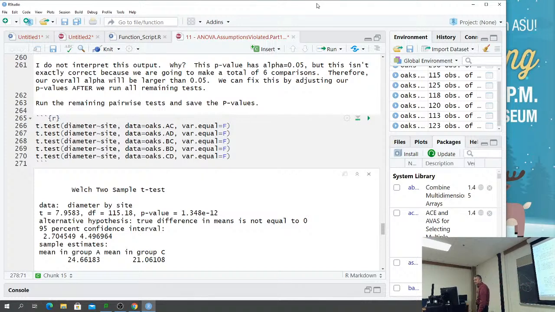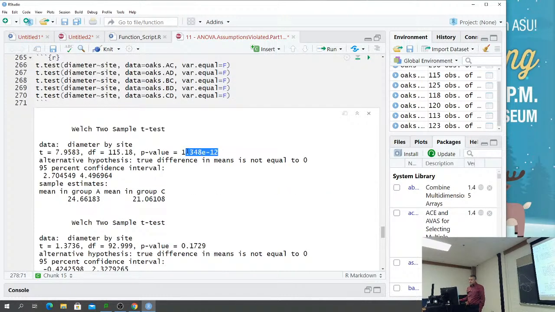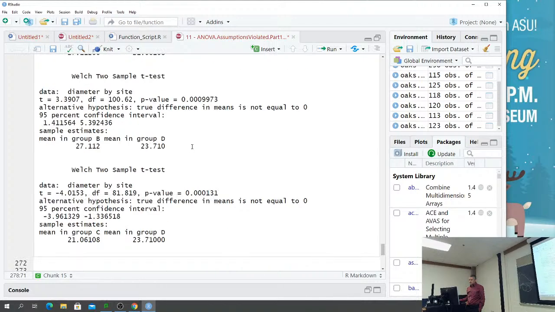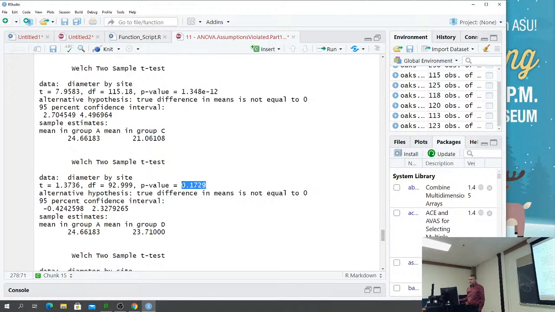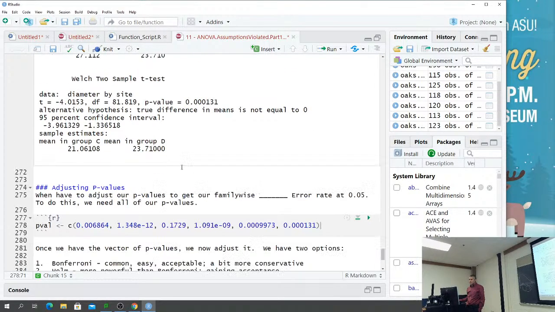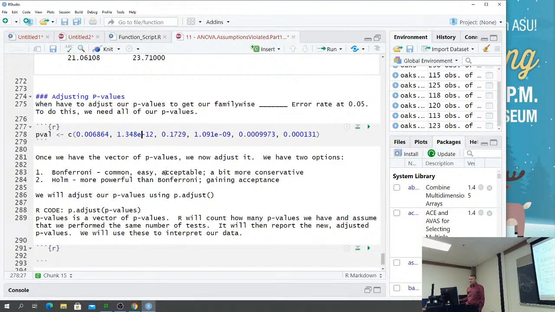So copying and pasting saved a little bit of time. Then I ran them, and what I did was copy each of the p-values, pasted it down in my vector. So I kept going up, copying, pasting, until I got my p-value vector, and I have 6 values in it, 6 different p-values, each one corresponding to a different pairwise test. And I was very methodical just to make sure that I hit all 6 combinations.